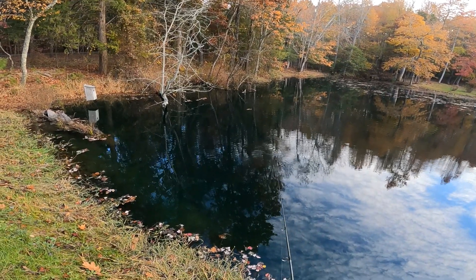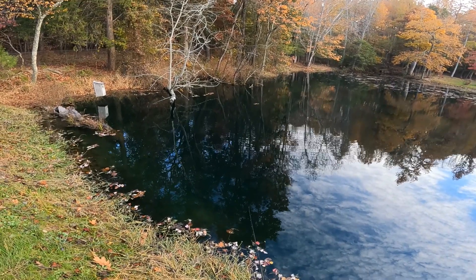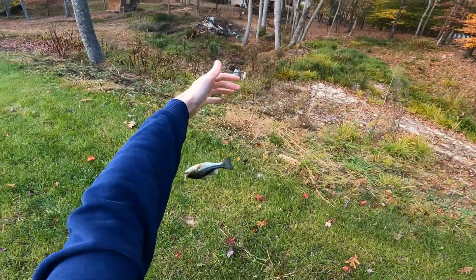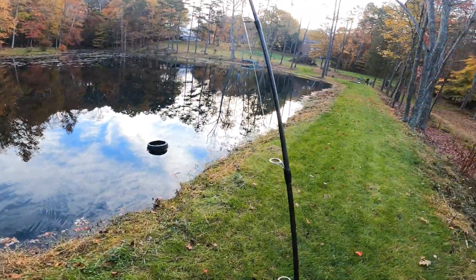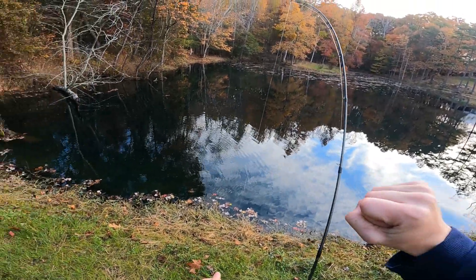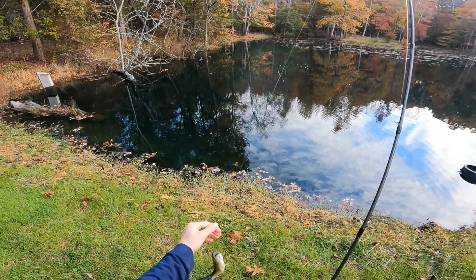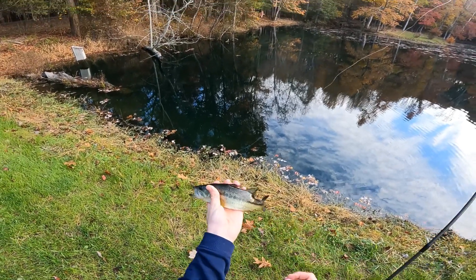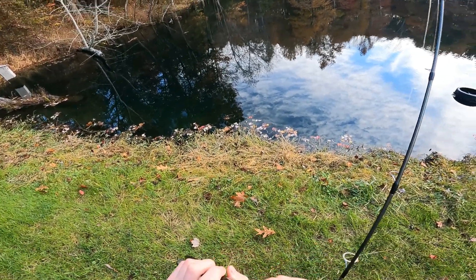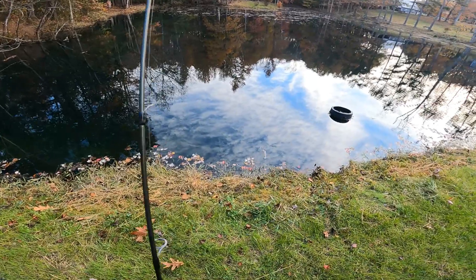Let's see if we can get another one. Oh, there he is — got him! Yeah, let's go, bass! I'm telling you, that is the slowest hit I've ever felt from a bass. They just go up to it and come from the side and grab hold of it and keep on swimming. But in the summertime, they'll run up to it, bite it, and go right back down. But these ones — they just bite it and kind of keep on barely swimming, and then when you hook them it's like oh no.